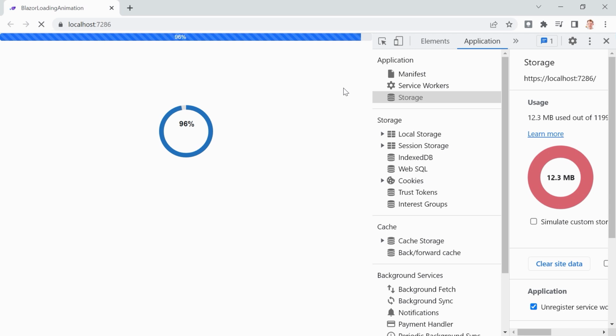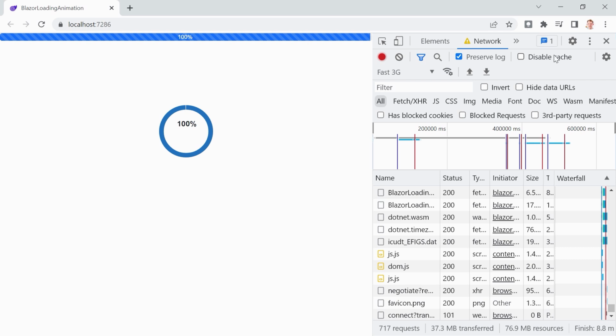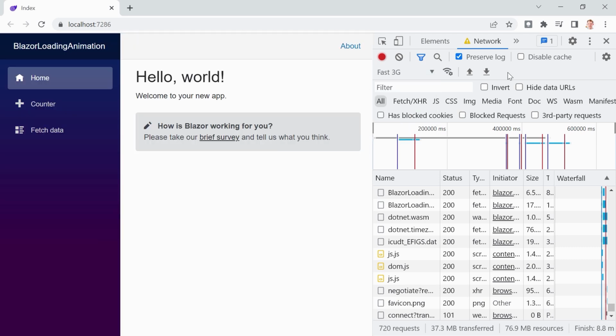And of course, it's much, much quicker when you don't throttle the speed of your network connection and when it's even deployed for production. And now let me just finish loading this stuff. 98%. Yeah, okay, it's done. All right, perfect. So this is the new loading animation of Blazor in .NET 7. Yeah, there you have it, 10 minutes maybe, and you've got a pretty neat loading animation. Actually, you don't have to invest any code. You already got your circle animation, but if you want to change it, then you can go real crazy with your cascading style sheets skills. I am sure, again, you love CSS, right?